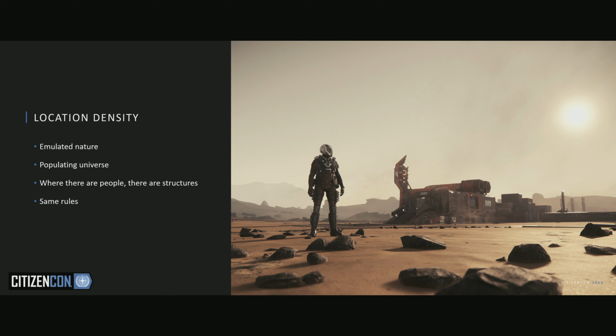So, let's talk about location density. We've emulated nature as well as we can to make sure our planets are physically based and realistic, and our biomes are emergent. But it's time to start populating the verse, because where there's people, there are their lives and the structures they build. So it makes sense that whenever you go and explore these planets, you find their lives. And what's even more important is that when we make these structures, they use and follow the same rules as our biomes, such as the jungles and the swamps.